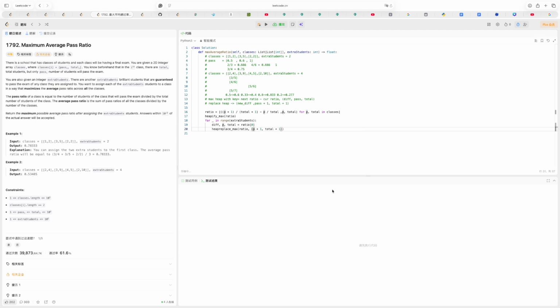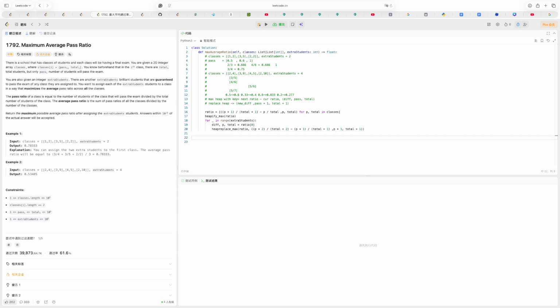So the next new diff will be P plus 2 minus P plus 1, the current.